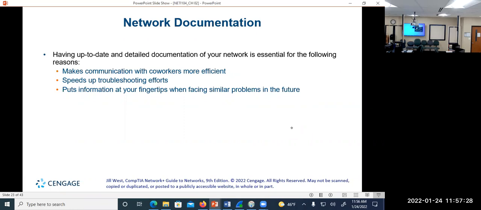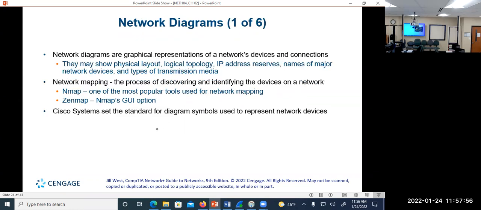You have a team, and when you have updated and detailed documentation, it's very easy to cooperate and communicate together and speed up troubleshooting. When something comes up, you can clearly see the location, what port number, and the label of the cable. It also puts information at your fingertips when facing a similar problem in the future.